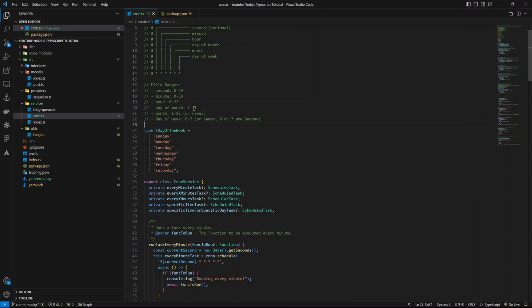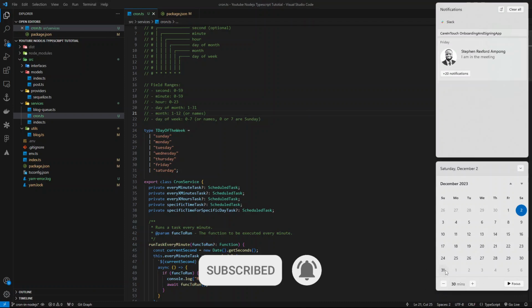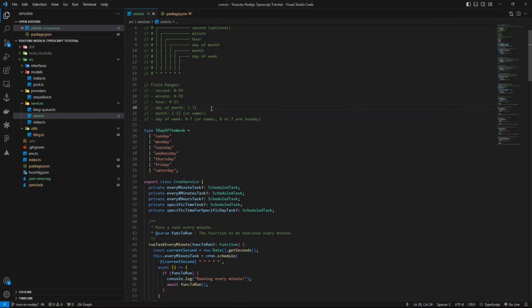The reason it gets to 31 is because the maximum number of days you can have in one calendar month is 31. We're in the month of December right now, and you can see that we have the 31st day as the last day of the month. So this tells you that for months that span to those days, we can account for them. Meanwhile, you should be careful here. Not all months span up to the 31st. Some months, like February, I think, just end on the 28th. So you have to be careful when you're working with the day of the month.